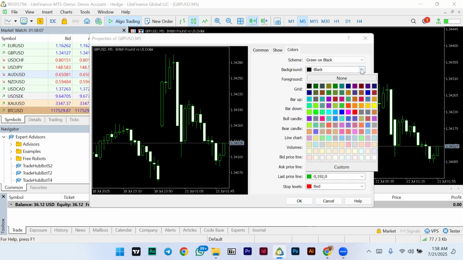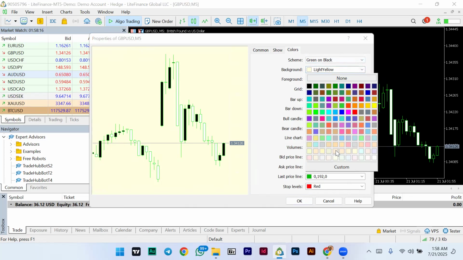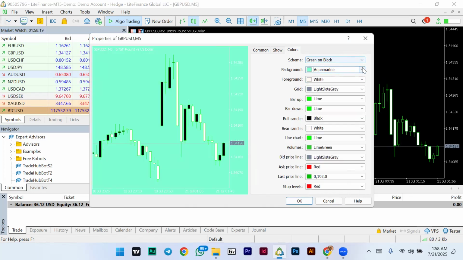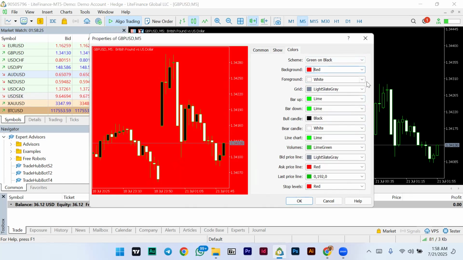In properties, our background color is black. Should we put it in lime, white, or another color? Which color should we select? You can see that I'm playing with several background colors, and I feel like this is my perfect match for today. Let me put it in red. Now, the foreground, let it remain in white, because the foreground colors are these outer ribbons and figures at the foreground.